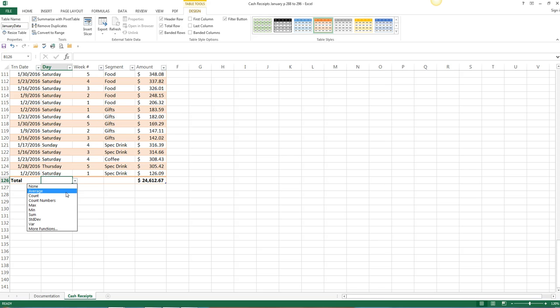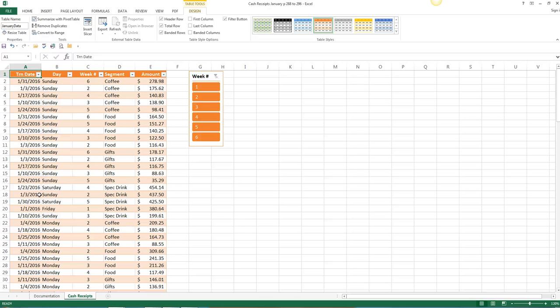Move over to page 289. Click Count. The number 124, which is the number of records in the January data table, appears in that cell. Okay, pretty easy so far, right? Okay, read that little paragraph in the middle of 289. Then we're going to go on to filter cash receipts by excluding receipts from week 1 and week 6. Control Home.